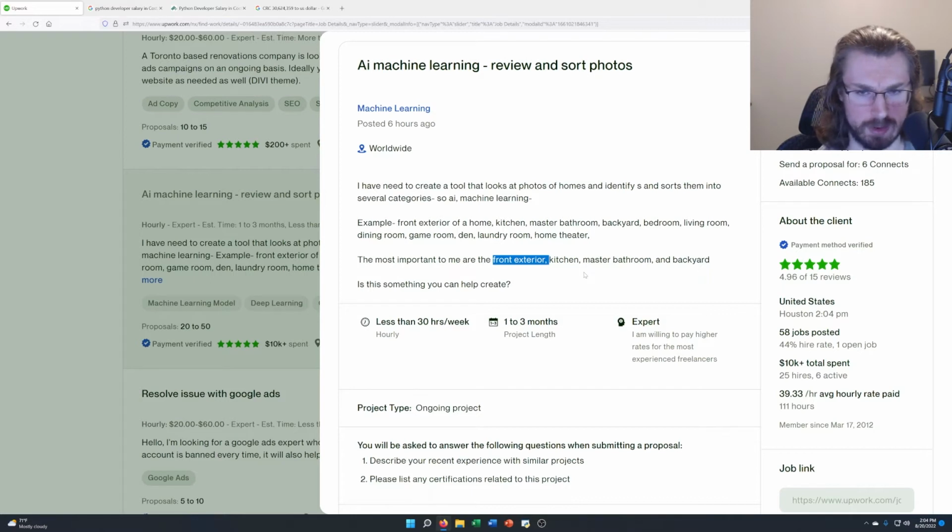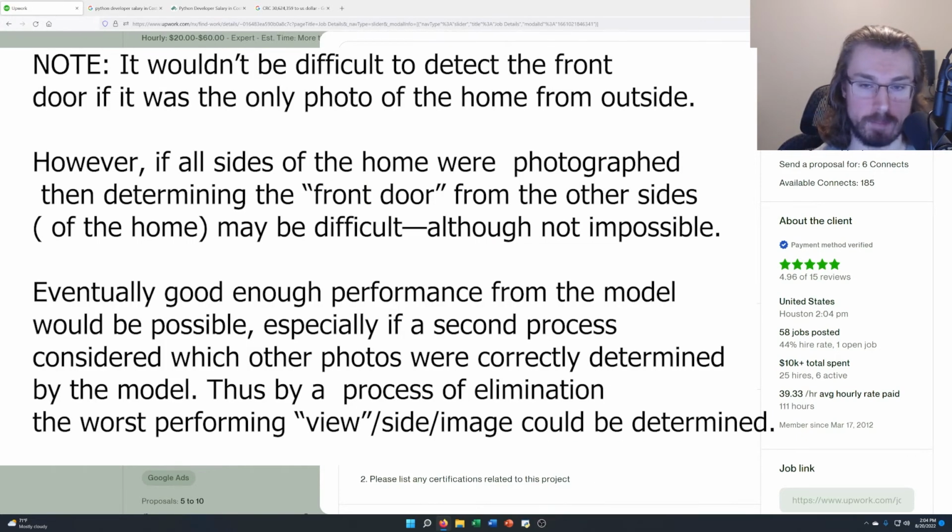But I would imagine there are weirder home configurations, or just differences in home configurations, where the whole notion of, oh, this is the front door may not be easy to detect, especially if the angle of the photo was taken weirdly or didn't have other contextual clues like the road in the photo. So I think determining if the photo was the front exterior would not be cut and dry. There would be some error within that.